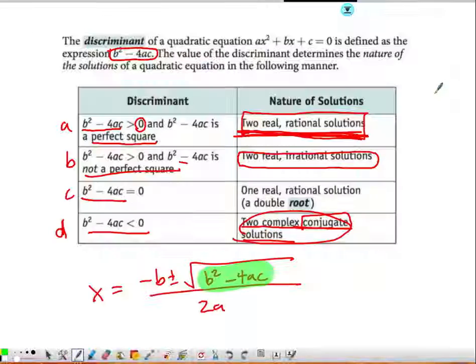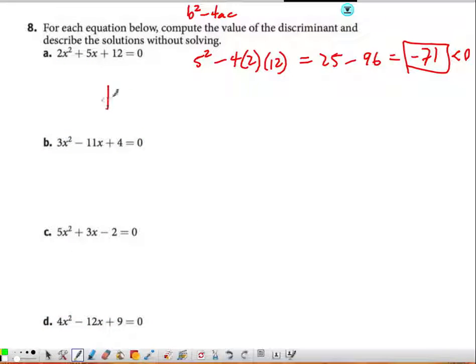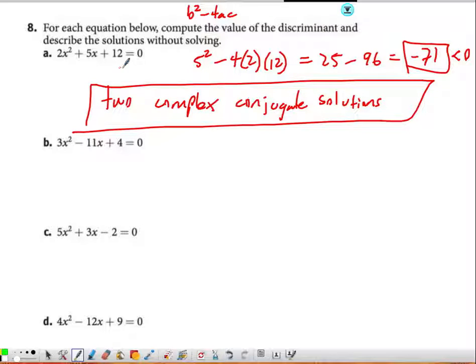So the discriminant is less than 0, which falls under this case right here. Let me just erase everything here. It's going to be this condition, so that means that we're going to have two complex conjugate solutions. There we go. I spelled that wrong. Conjugate solutions. There you go. We just found the nature of the solutions without even solving the quadratic equation. Just by looking at the discriminant, we can find the nature of the solutions. We have two solutions, they're complex conjugates.